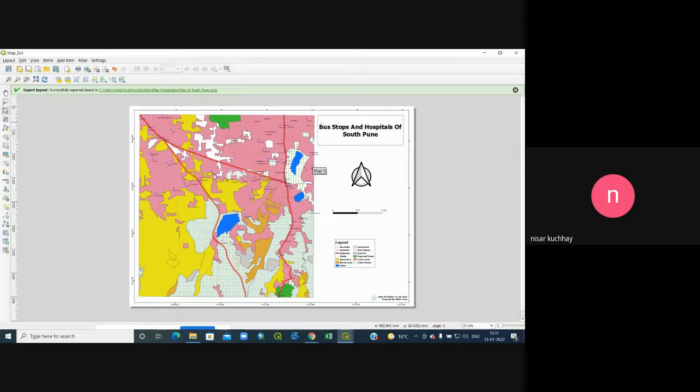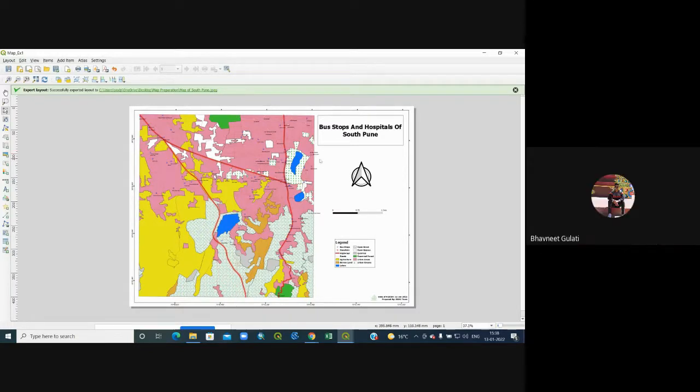Then if this is coming outside, I can adjust it by drawing another frame here, then I will color that frame also so that it will cover. So it depends upon the cartographer also, how he will adjust or manage things so that it will look beautiful.